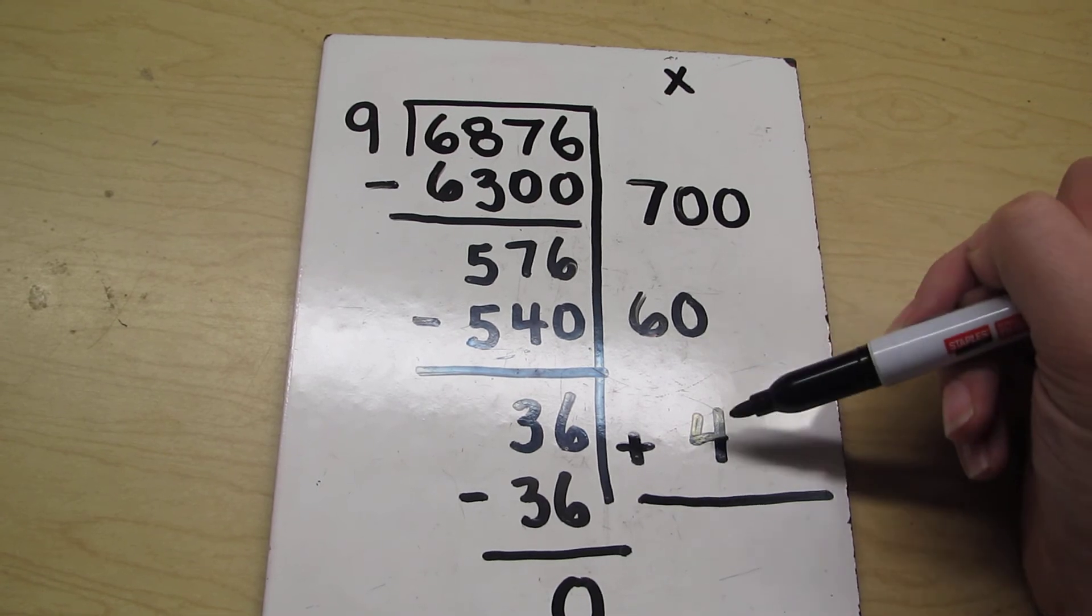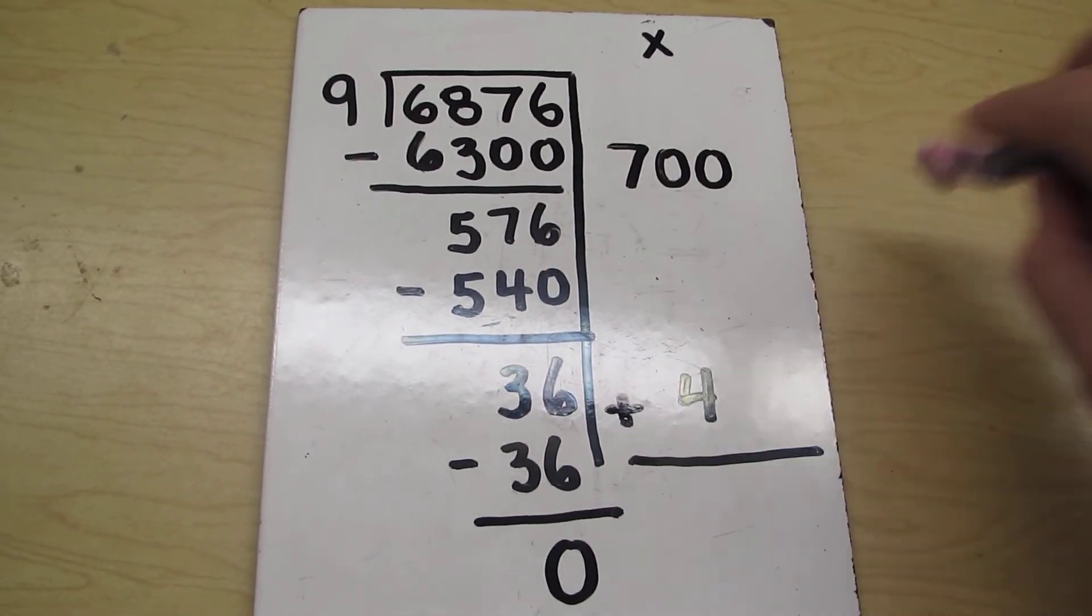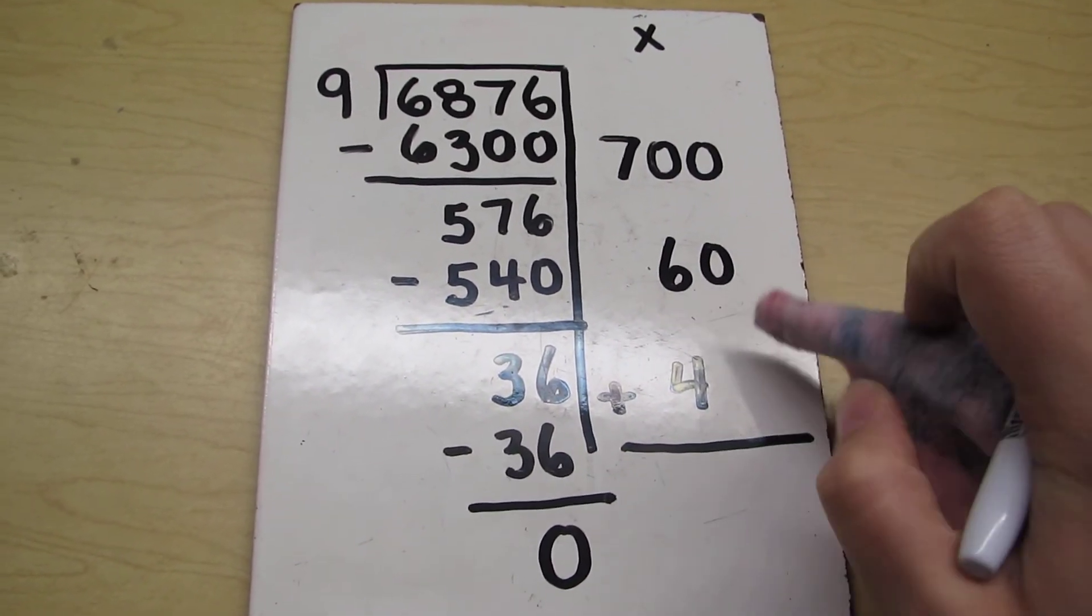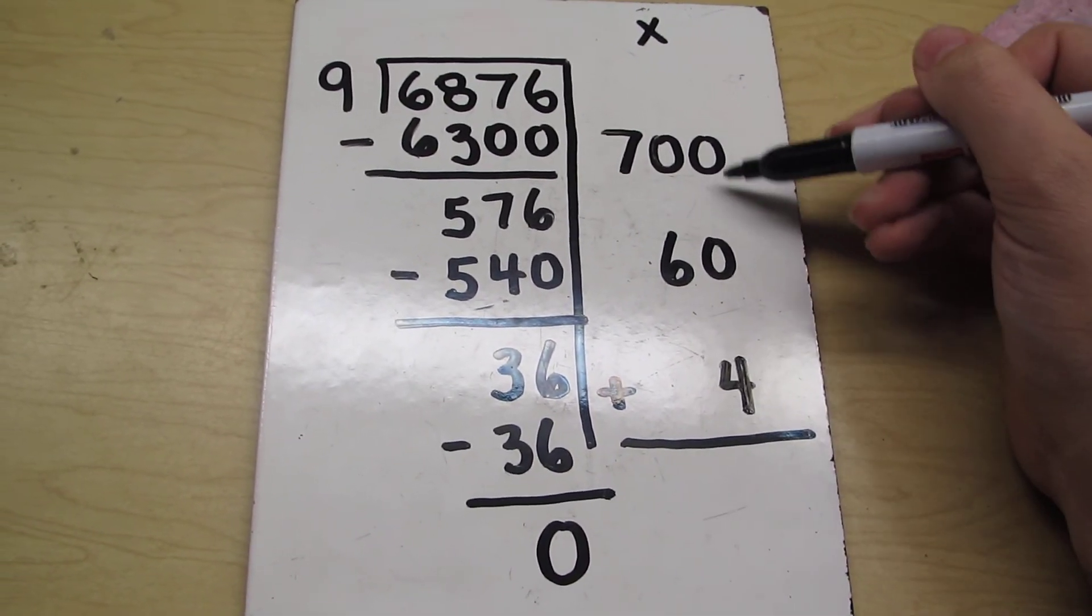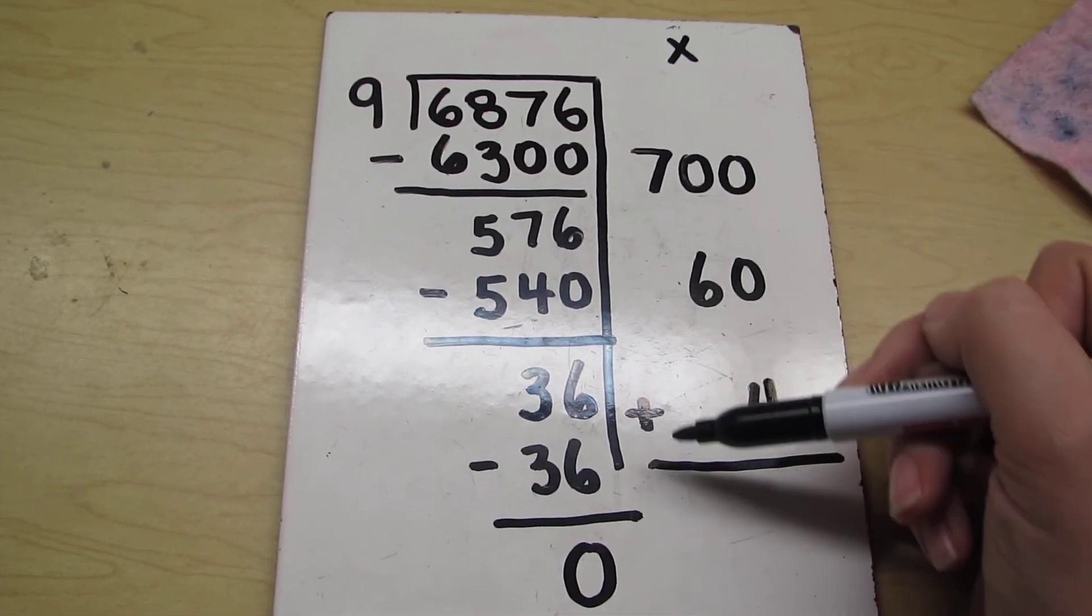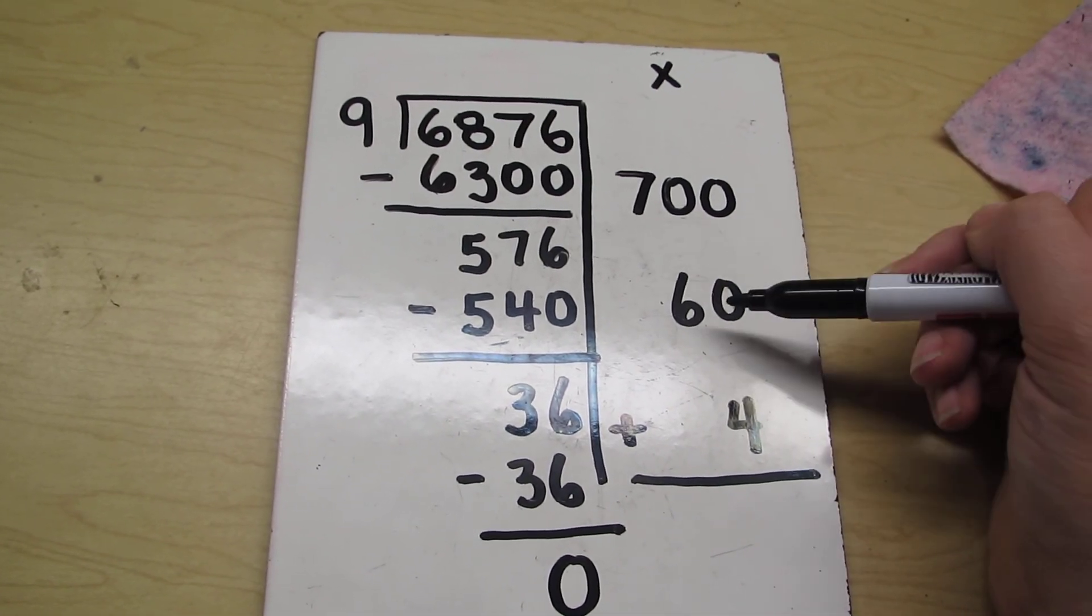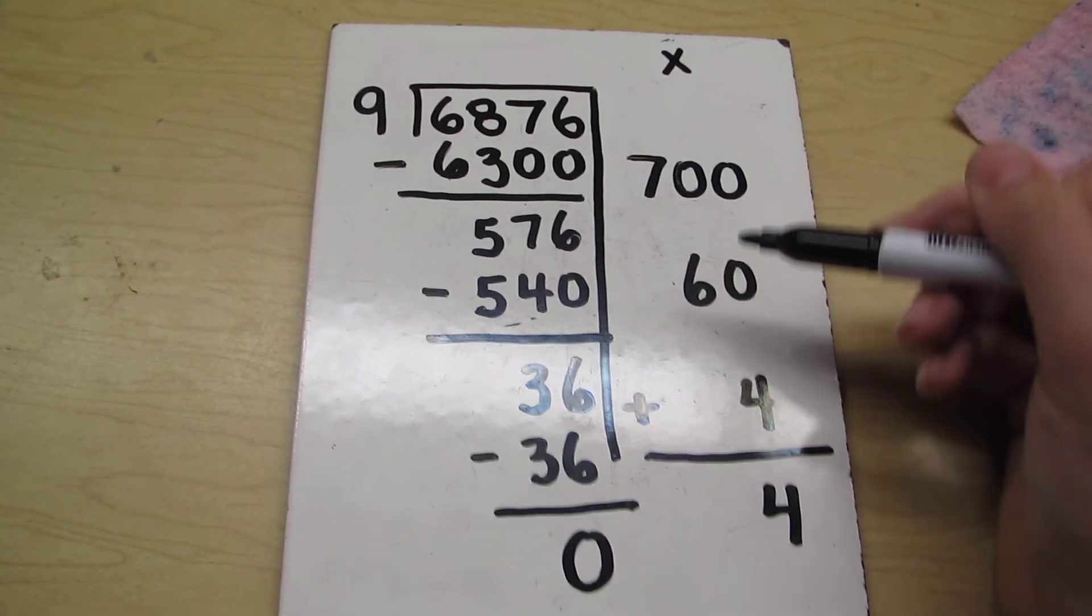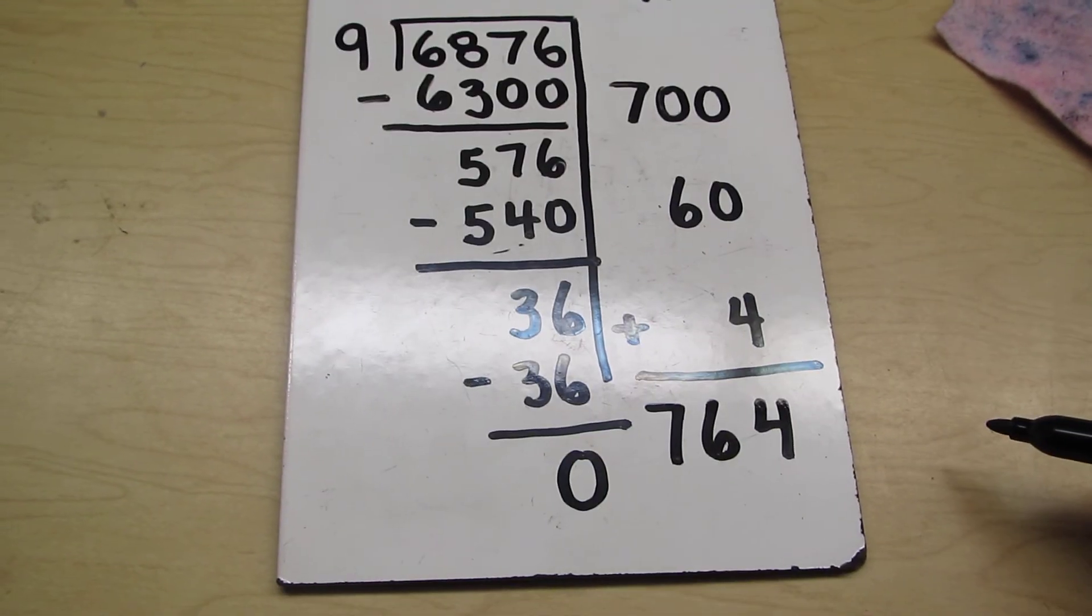If I look, see, my numbers are not lined up at all. I'm going to fix that and make sure that I have my numbers lined up, the 1's. Oh, I need to move that 4 too. So there we go. Now my 1's are lined up, my 10's are lined up, and my 100's are lined up. And that's the way I can make sure I don't make any mistakes. So 0 plus 0 plus 4 is 4. 0 plus 6 is 6. And then 7, bring it down, 764.